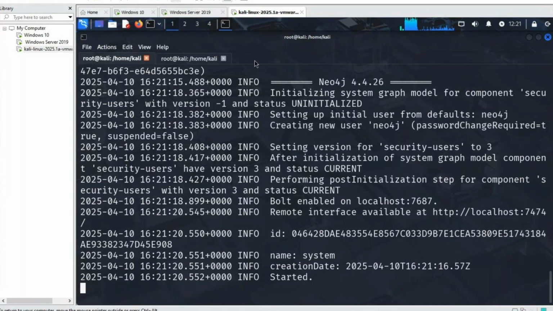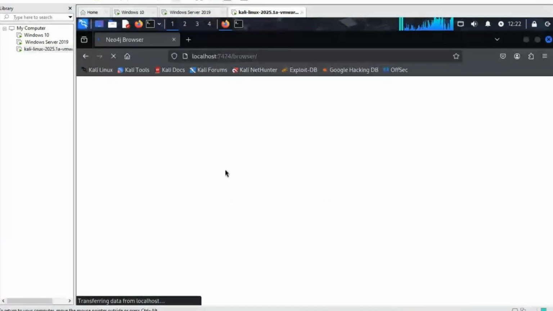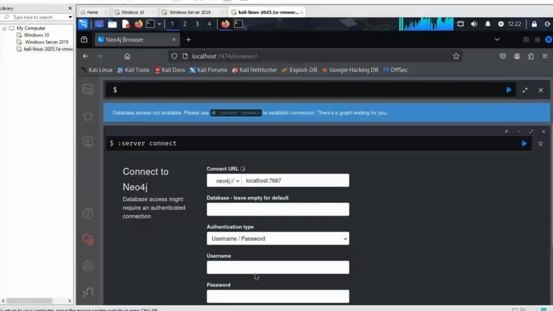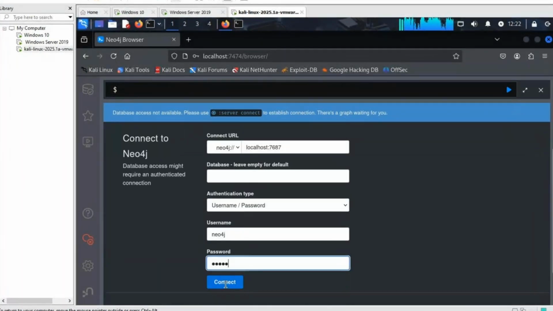So let me open the Firefox browser quick. So this is your database of neo4j. So first username neo4j, and then password neo4j, and then connect.